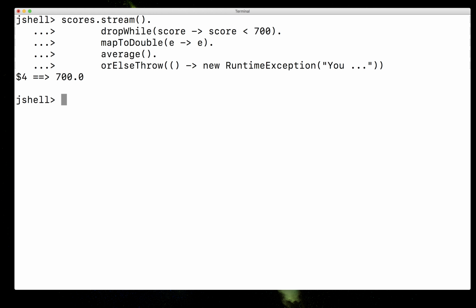And there you have it. The same answer as before, however, much more concise and expressive. And as I mentioned in the previous presentation, there's a more logical flow of steps going on here.